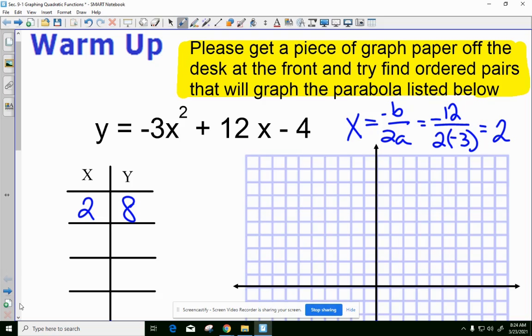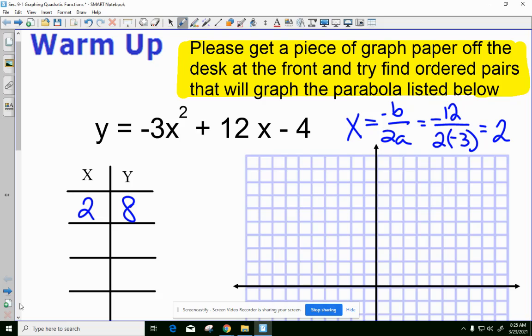So in my mind, I kind of have to know what this picture is going to look like, even though I don't truly know where it's located. Would you agree with that statement? I just found the middle of it, the vertex. I know that at that point, I'm going to have this line of symmetry.